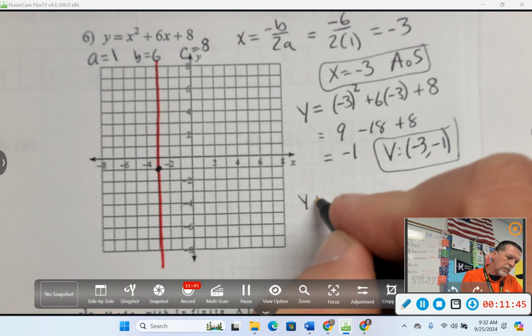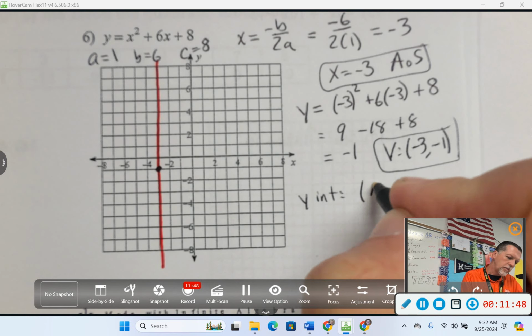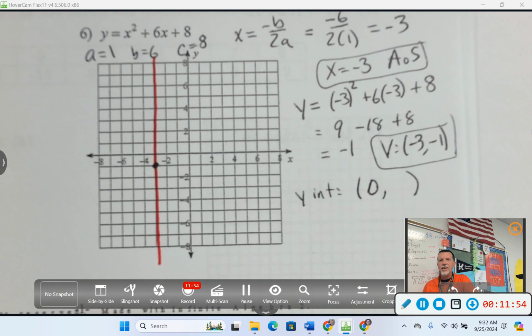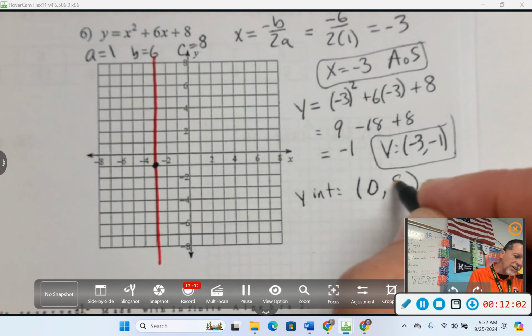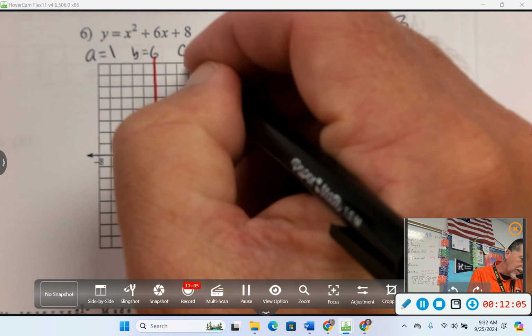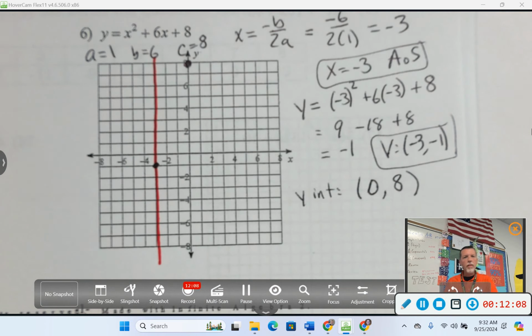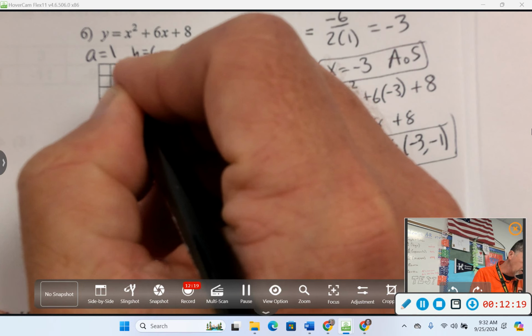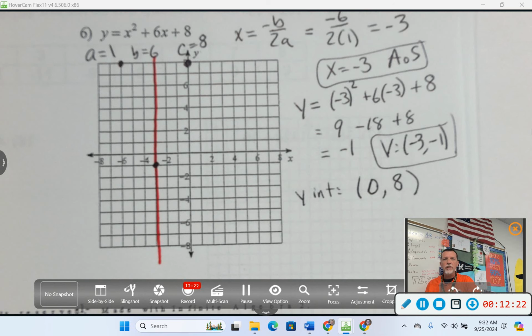Next up is y-intercept. Y-intercept always has 0 in for x. And this is the only nice part about standard form. If I plug 0 in for x, what do I get for y? C or 8, either one. Yeah, 8. So 0, 8. And then you don't have to do this, but because of the symmetry of the graph, there's only one y-intercept, but it kind of gives you 2 points because you can mirror it across and get another point for your graph, make your graph more accurate.